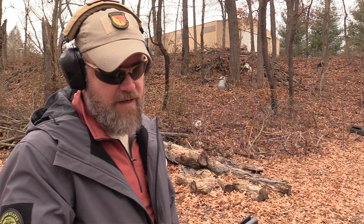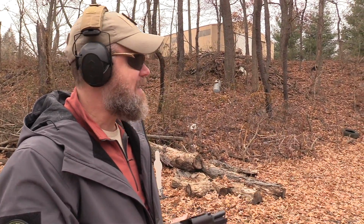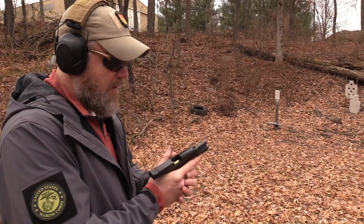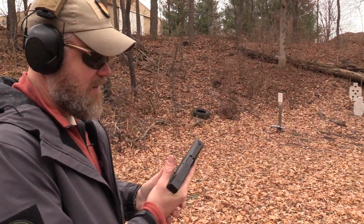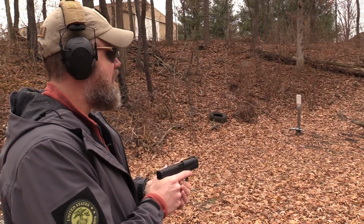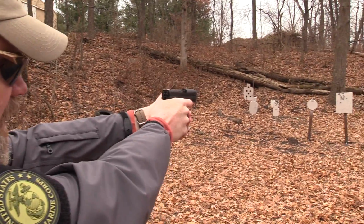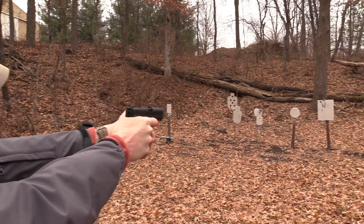I don't know if they make a different height front sight, but the gun definitely is not shooting to point of aim for me. It's shooting just a wee bit high, at least from this distance. I don't know. Maybe it's just me and the gun. Maybe I just don't like the gun. In my ongoing attempts to master the sights on this gun, which I can't seem to do, I'm going to fire some 124 grain Freedom at that little center round target, and we're about 8 yards away from it.